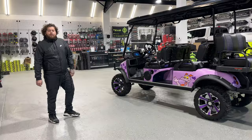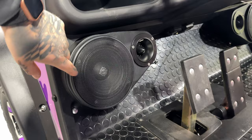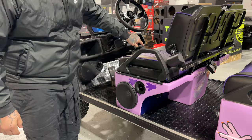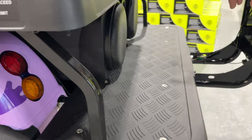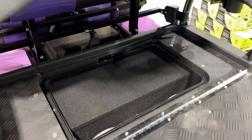Alright guys, it's a wrap on the golf cart. Let's walk through and see what we did. Got the two 6-inch BPS speakers up front. We installed six neodymium BPS tweeters. Got two 8s on each side. If you come onto the back, two more 8s. Now, this car didn't really have much space, but we made it happen. This got a custom built 10 inch sub right in the storage compartment.